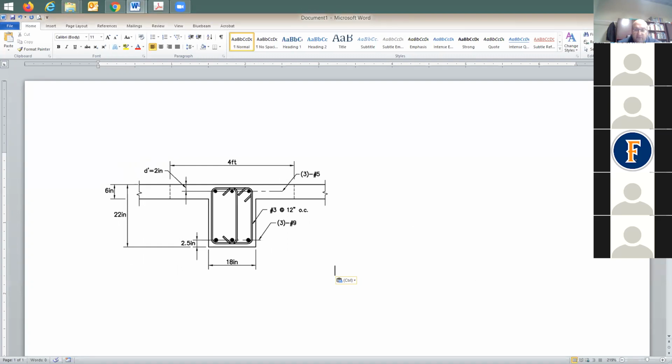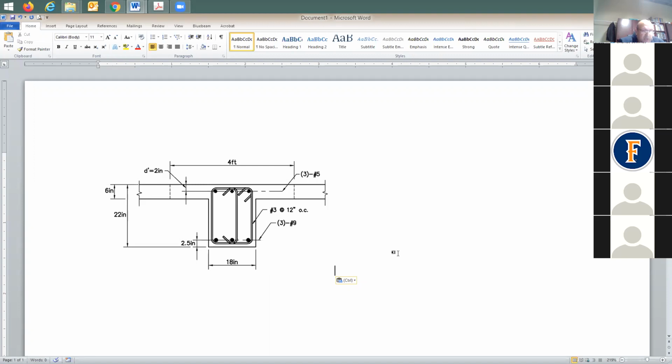And if you remember, I gave you 4 problems on this. At one time, we said we were going to disregard the effect of the T flange and the effect of the compression reinforcement. That was the first problem. The second one, we said consider the concrete effect and disregard the effect of the compression reinforcement. The third one, we said forget about the T and just consider the compression reinforcement. You guys recall this problem?